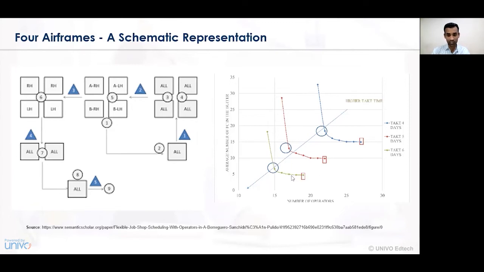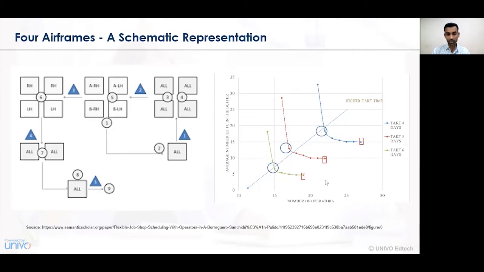So accordingly, how many days have been taken for completion of a certain activity. In this case, the number of days you can see at this stage is 6 days. For the red color line, it takes around 5 days, and for the blue color line, it takes around 4 days for completion of a certain activity.